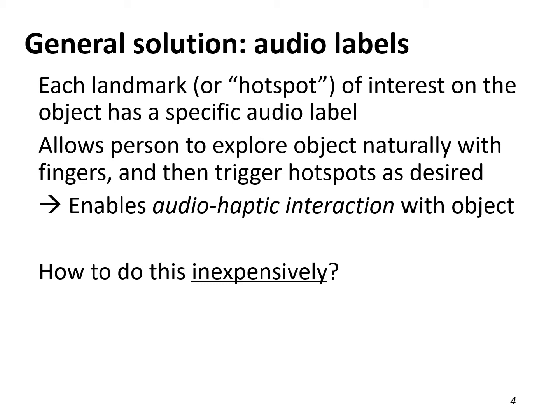So a general solution is to have audio labels. So each landmark of interest, what we call a hotspot, can have a specific audio label. And the idea is that a person can explore the object naturally with their hands and then trigger hotspots when they're interested. So this is enabling an audio haptic interaction with the object. And the question is how to do this inexpensively.